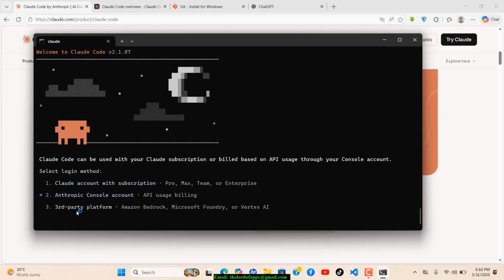So if you have this account with them, you can choose this one, which is the second one. You can also choose this one by using your arrow key to select that. But I'm going to choose the first one. It's going to allow me to write the hello world that I wanted to write. So let's press enter after selecting the first one, and it's going to launch your browser for you, and take you to the place where you should either register, or you can go ahead and log in.